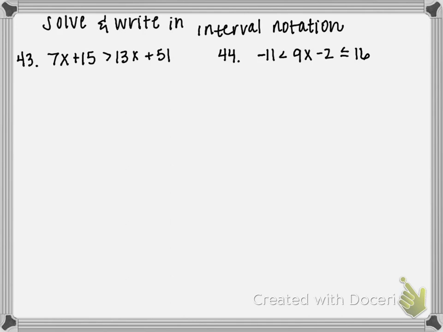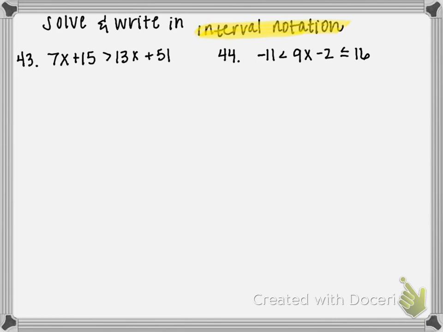Last two problems of our test review, 43 and 44, you're actually asked to solve linear inequalities. So remember that linear inequalities pretty much work the same way as an equation, except that we aren't going to have just one set answer like x equals 2. We're going to have something like x is less than 2, which is a ton of numbers. It's an infinite number of numbers. So we have to write our final answer in interval notation, which you have a little reminder in the instructions to write the answer in interval notation.